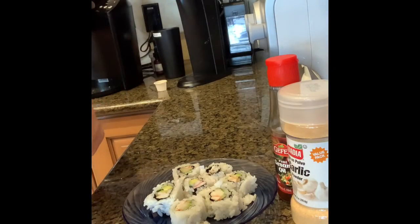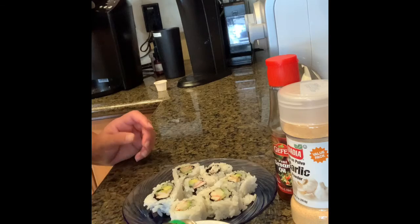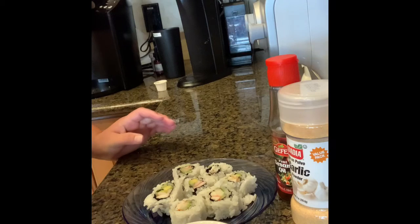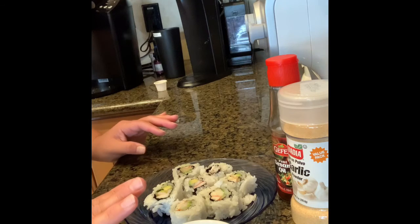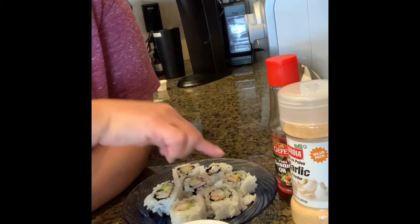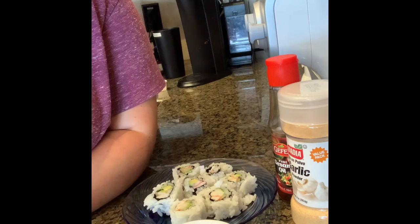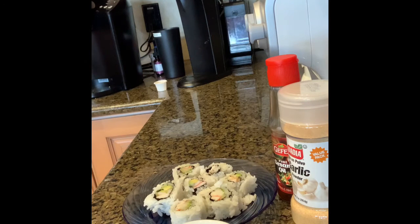Now normally what John does is, he'll take his soy sauce packet and whatever. Oh, that's a lot, I know, but we're sharing. So, you know how they give you wasabi and ginger, usually with sushi? Well, I don't know if everyone knows this, but the wasabi you're actually supposed to mix into your soy sauce, not put it right on. And the ginger is supposed to be a palate cleanser in between, and also maybe softens the blow in case, you know, mouth burns from the wasabi or something, right?